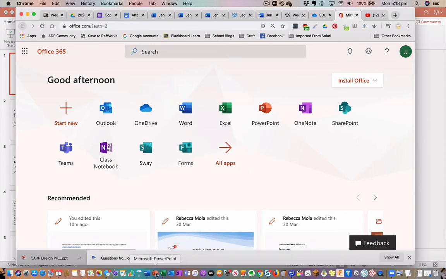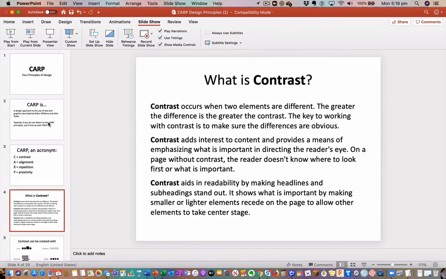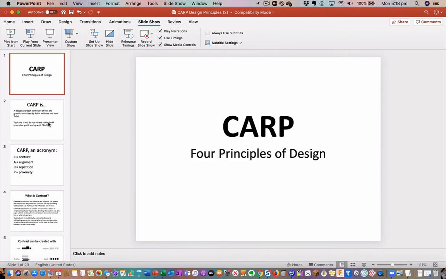We actually want to go into our proper PowerPoint, that is our full app version. Now I'm just showing you one that I have set up for another unit that I'm going to be doing. And I've just built my normal PowerPoint with each slide. So what I want to be able to do now is to actually record my voice over the top of it. Because I'm doing a screen recording, it won't actually record my voice on the screen recording and on the PowerPoint, but we'll see how we go. You'll probably get the gist of it all.